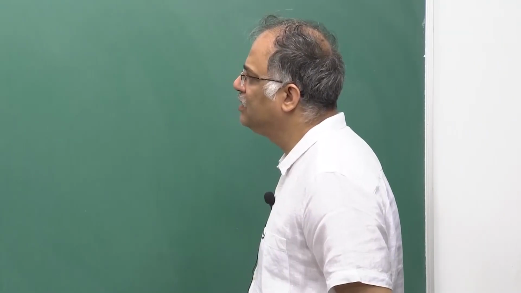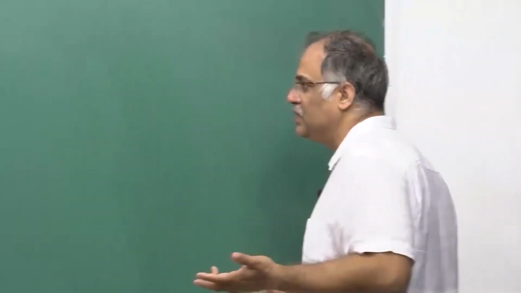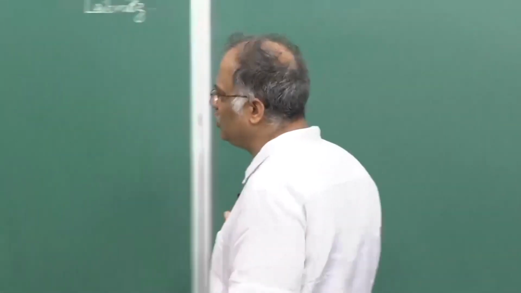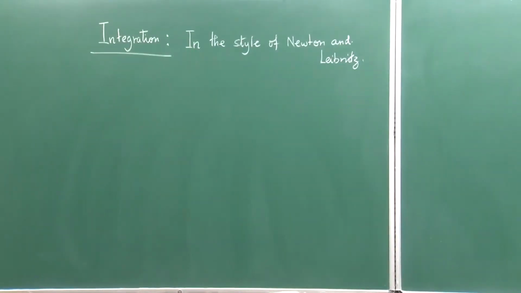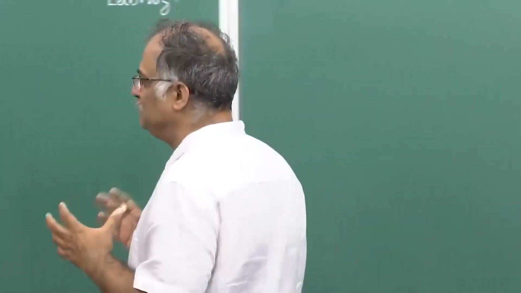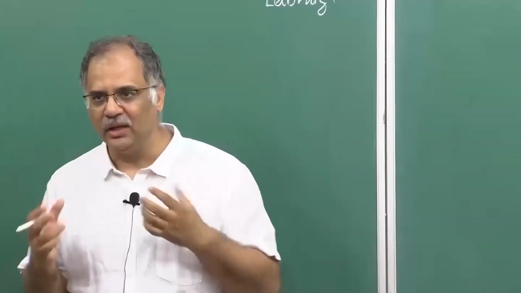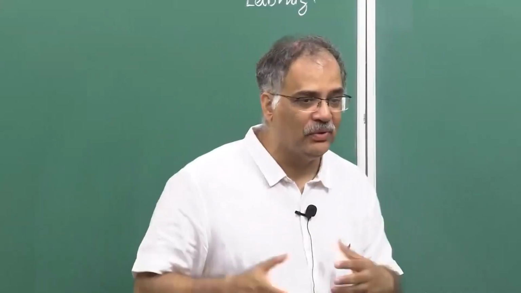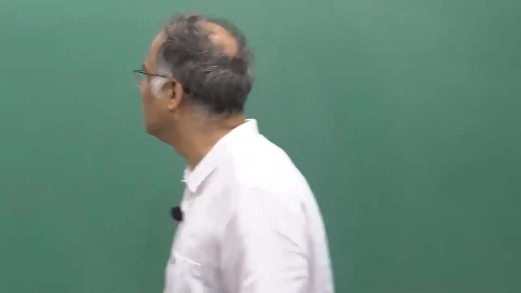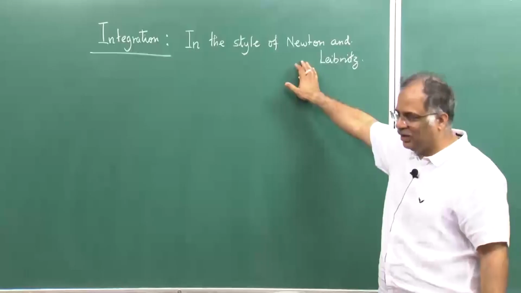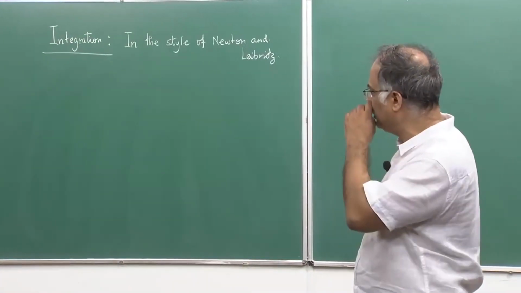Let us go back and think in the old classical style, as if we are in the time of Newton and Leibniz. I do not have to obviously tell you who Isaac Newton is, and Leibniz was also a German mathematician and philosopher who actually developed the signs dy, dx, this use of these signs of calculus, and he started calling them derivatives rather than fluxions, which were called by Newton. There was a lot of fight between who is the true inventor of the calculus, and Newton made sure that the Royal Society gives him the credit. So, whoever it is, we are going to talk about what integration is.